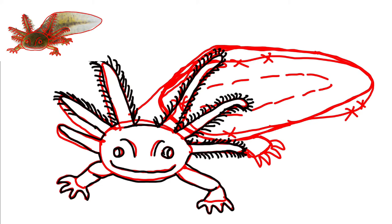Back to the drawing here for a minute. You can see I'm going over the red lines that I like with a dark black pencil or black marker and ignoring the red lines that I didn't like, and also adding a few details here and there, like the little hairs around their gills.